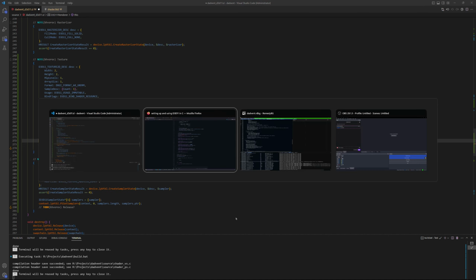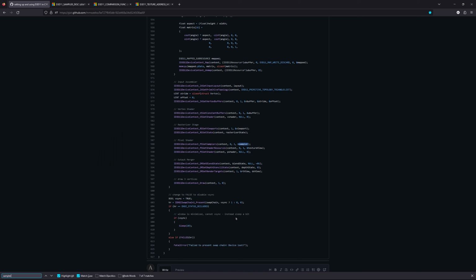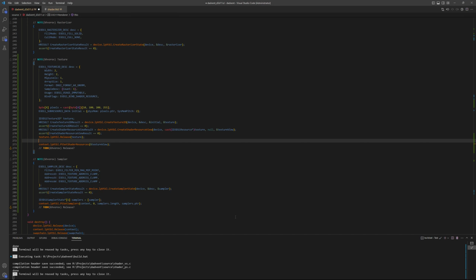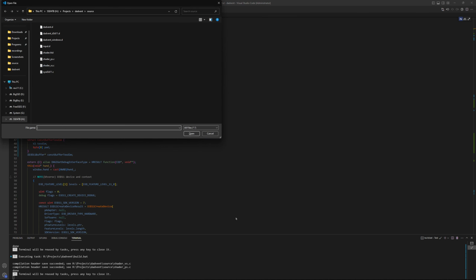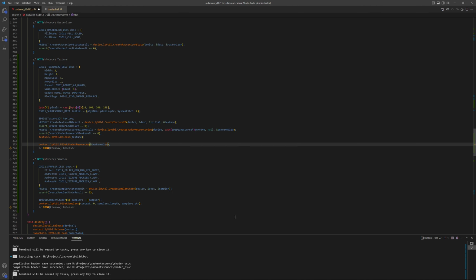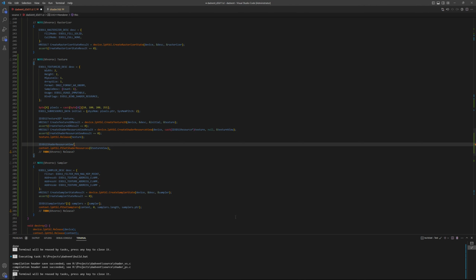Well, actually, it's a whole thing. Texture resource view, right? It's this. Oh my god. Nope. Resource view array.